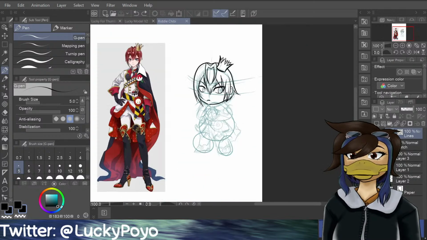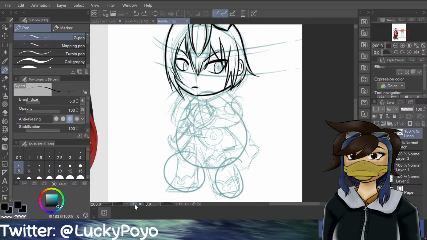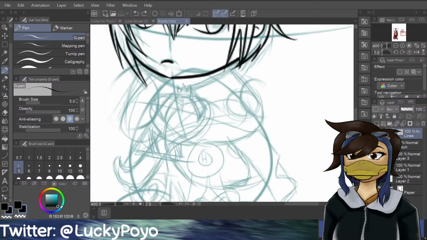So, looking... Okay. I could play... And then, like this. Okay, that is too thick of a line. I need a thinner line. Not too thin.